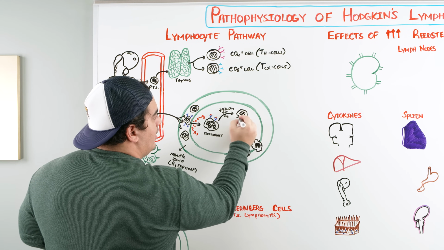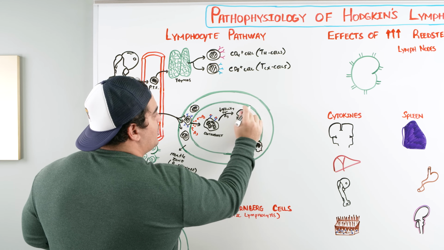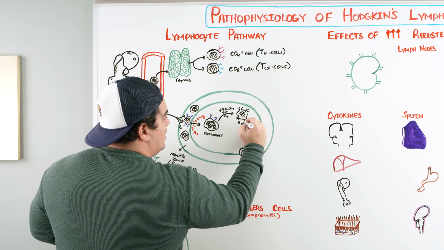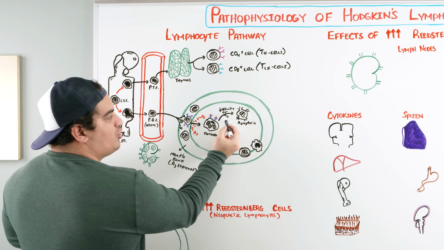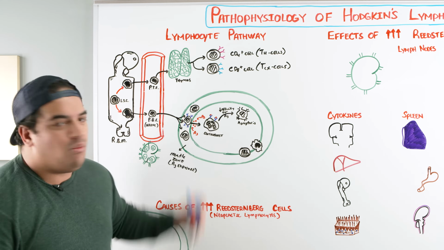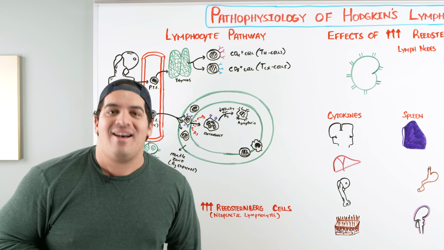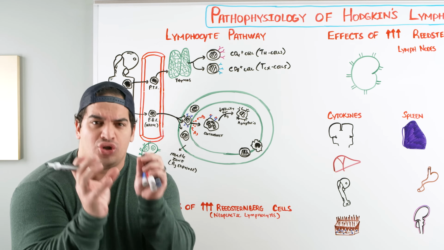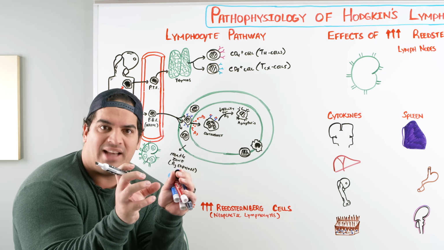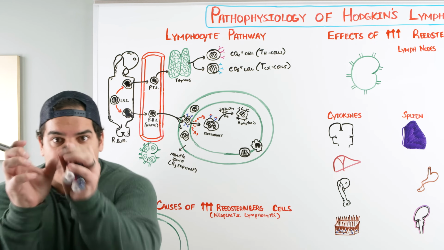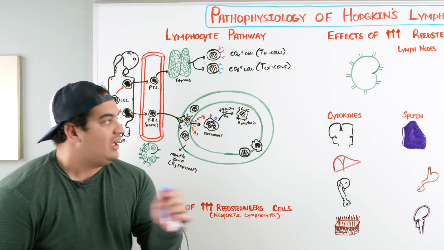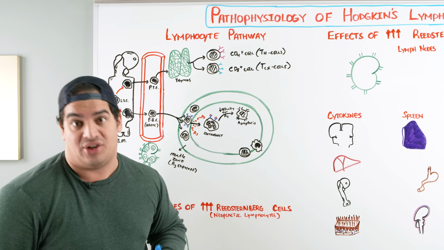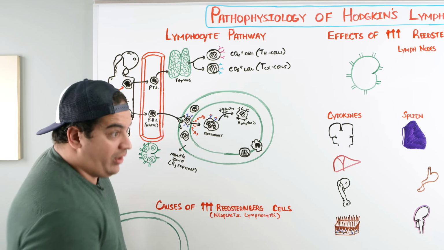These cells should die. That's naturally what should happen, is that these cells should undergo apoptosis. Because if you don't have a strong affinity for antigens, then what kind of purpose do you have, B cells? You don't have a purpose. Because again, the B cell receptor is supposed to be a very good, strong antigen attachment structure. So when it sees antigen, it should have a strong affinity and bind to those antigens. If it doesn't have a very good affinity for antigens, it's not a good cell. We should actually kill it and not let it be there because it can cause disease, or it doesn't have any effect.